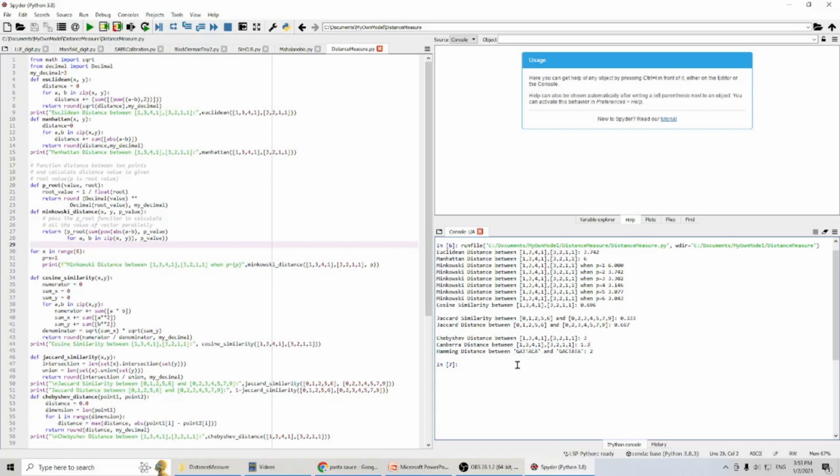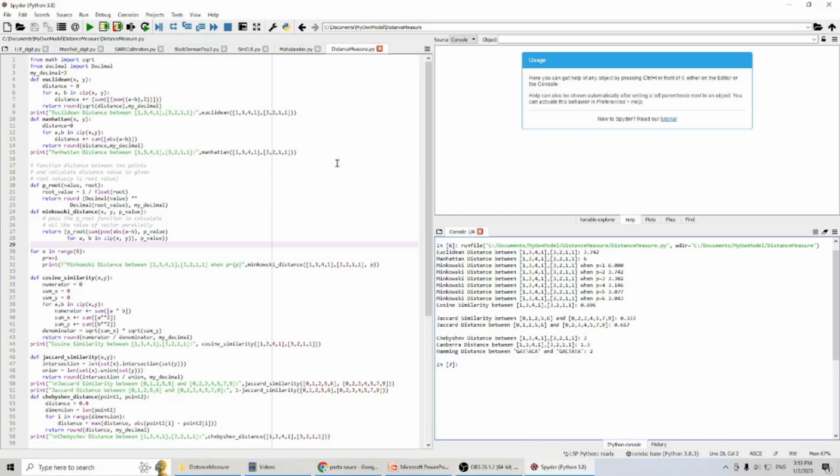We can take a look. You can see GA is the same, but the third character is different. And then TA is the same, but you see this C replaced by T, so it's different. And the last one is the same. So there are two characters that are different between those two strings. That's why the Hamming distance is 2.